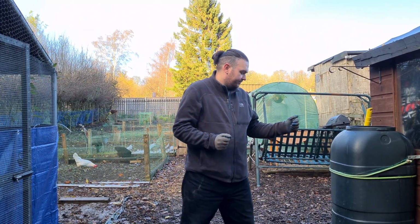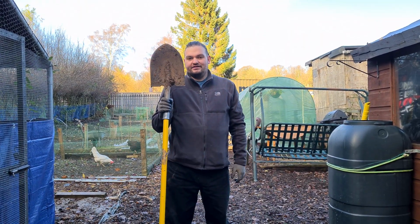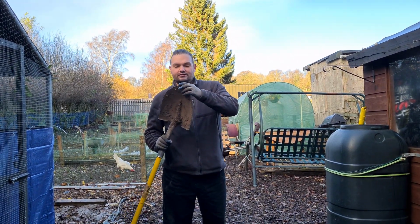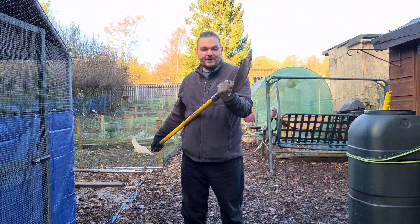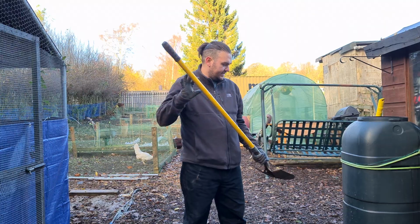Right, and then after that, your possible main thing would be a spade. This is more like a shovel type spade. It's a sharper tip, easier for going into the ground. This is a longer handled version as well, so it's better on your back. This one is a Stanley spade.